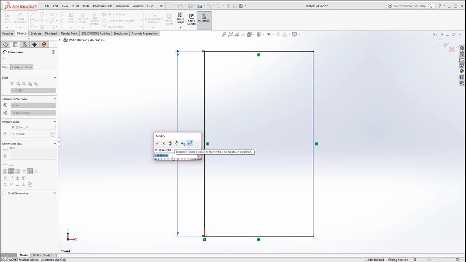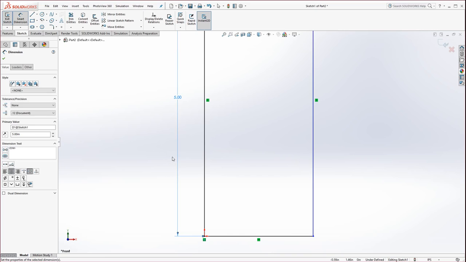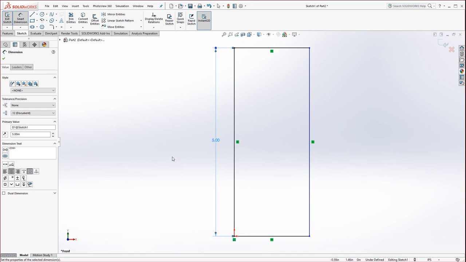Now feel free to use the 5 number on your keypad. Just remember to make sure your number lock button in the upper left of the keypad is turned on before you type in a number. I'm going to type in 5 and hit enter on the keyboard. Either enter or return will work. Okay, in this case you can see it lengthened it, and it's actually out of the screen. So if you recall, the button for zoom to fit was the F key. F is in fit. Go ahead and hit that.